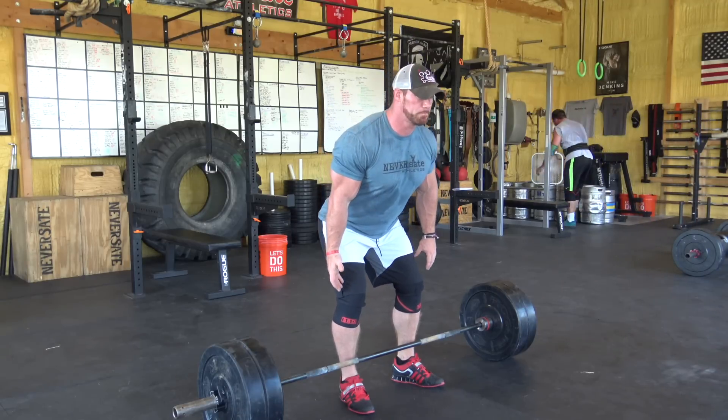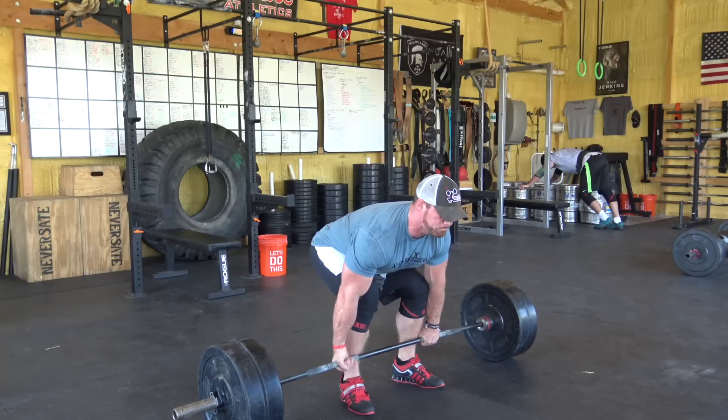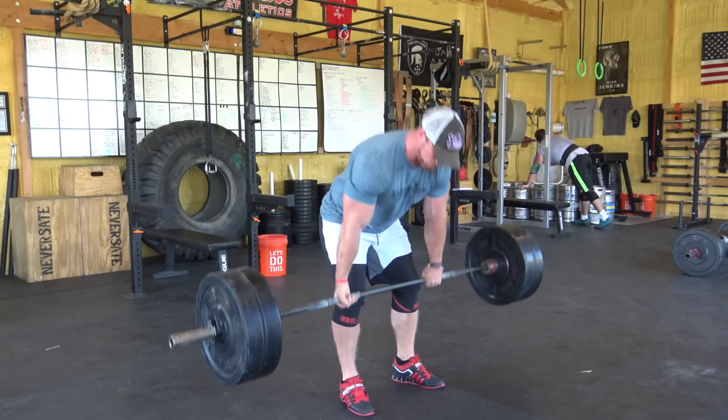Then I explode — all that extra air in my belly is like compressing a spring, crunching it down to a tiny space, and when I'm ready I shoot out of there. I'm holding my breath from the moment I start lowering that imaginary bar all the way until I'm standing at lockout with the real weight. This one simple trick has done a ton to help my deadlift. If it doesn't work for you, throw it out. Now let's move on to part three: identifying the weak points of your deadlift.